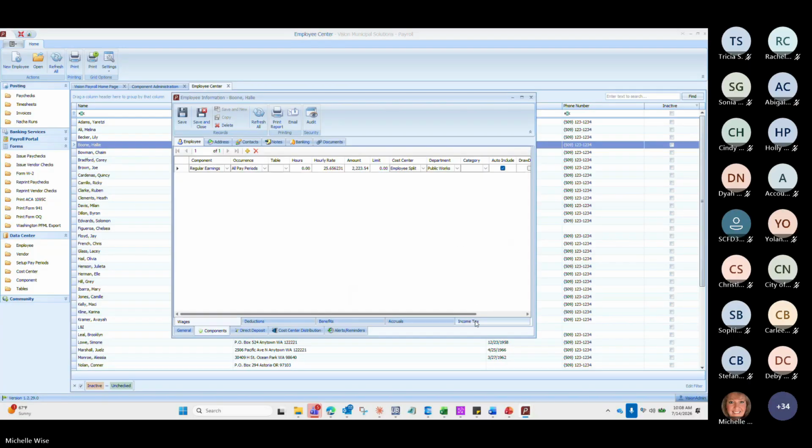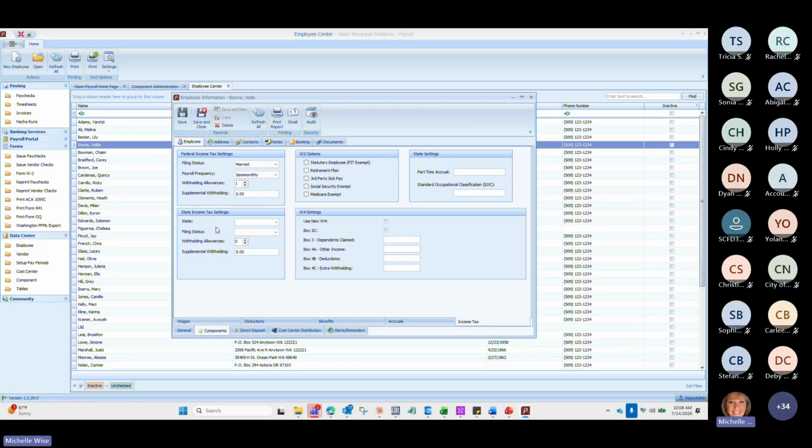component, income tax, and then we're going to utilize our Idaho or Oregon state tax. Keep in mind that Washington is in here, but I don't recommend that you assign Washington to your Washington employees because it will populate the earnings into the W-2, and a lot of people don't want earnings in the W-2. So if it's Washington, just leave it blank. But Idaho and Oregon are here.